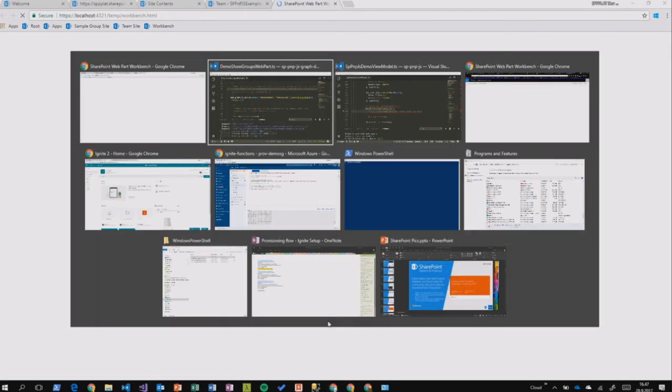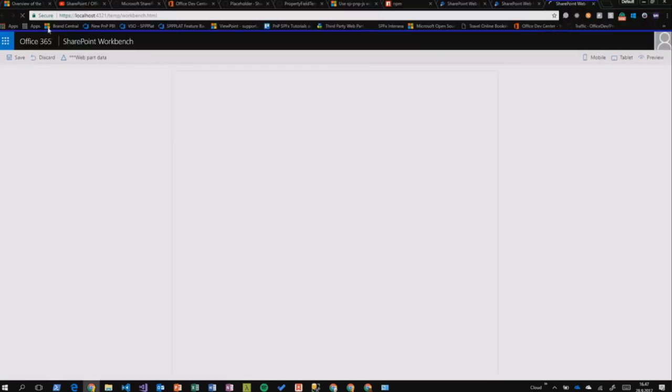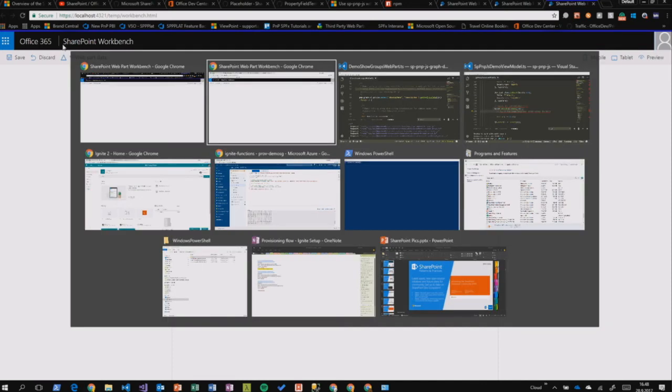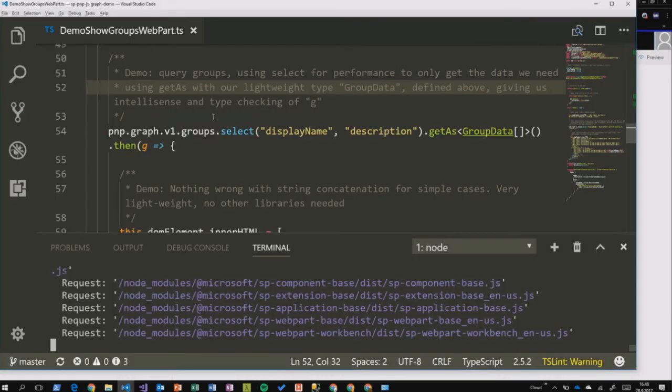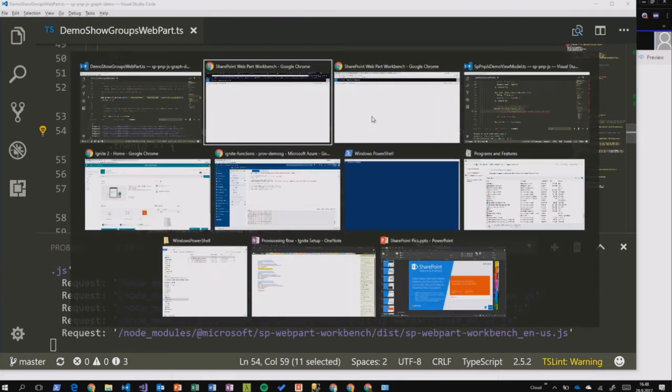So I'm going to start again the solution or implementation. I'm going to move into a live site and reload this one. And like you could see maybe in the code, we're doing pnp.graph.v1.groups, select display name and description. So essentially we're loading all of the groups which I have access to easily using a fluent API, super easily approachable. You know exactly what happens there. You don't need to understand the REST API of the Graph. That's again really the power in here.